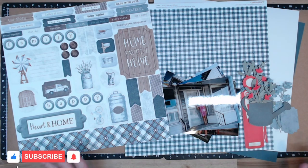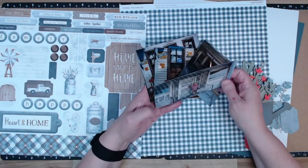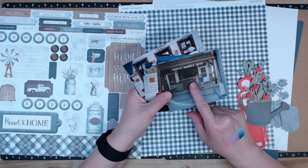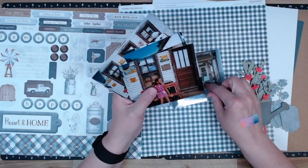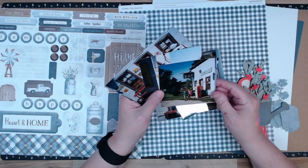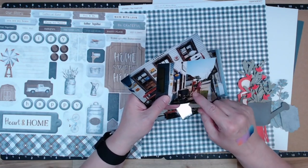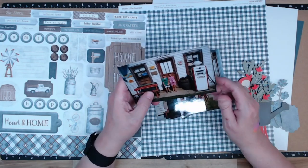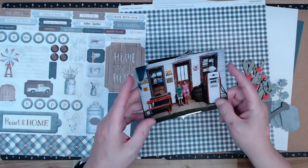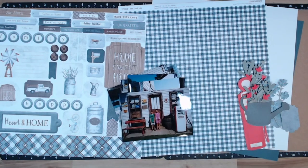Today's pictures are kind of just a jumble of pictures that Nancy sent over. They are of some trip that they went on, and they came across John's barbershop, which her son's name is John. And then they just have them in front of this kind of an old store. It's really kind of cool. And there's an old gas pump and then just some random signs outside. I thought these were really cute and perfect for the Good Life paper.